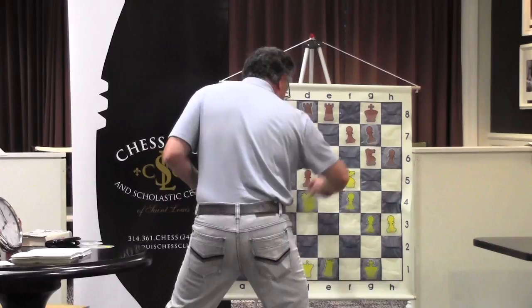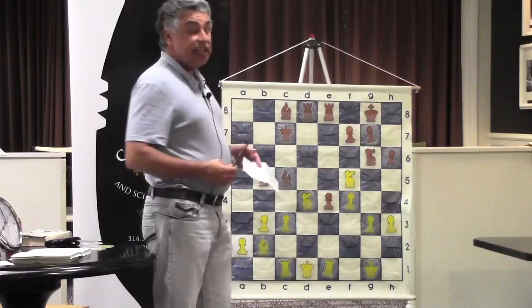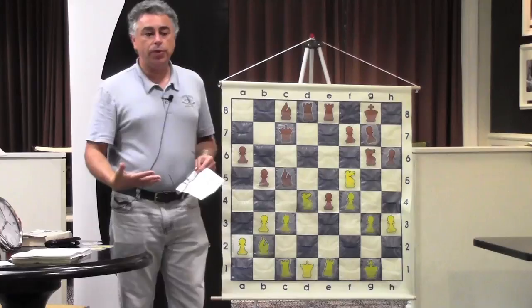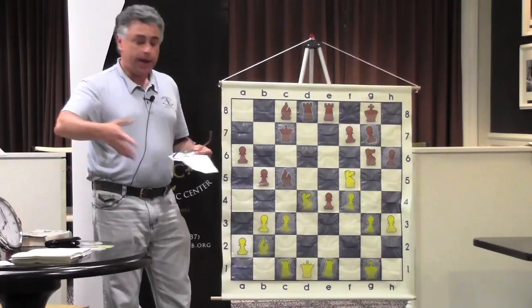Bishop takes e4, d takes e4. I like this move, d takes e4. I'm not saying it's absolute, but if we consider the idea that black is on the attack, that black's got the initiative, he's got his mojo going. Whenever you're on the attack, avoid unnecessary piece trades. When you trade pieces, you're losing firewood to make a bonfire. So you capture on e4 with a pawn and don't trade rooks because you're losing firewood.